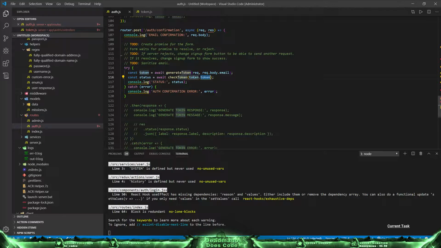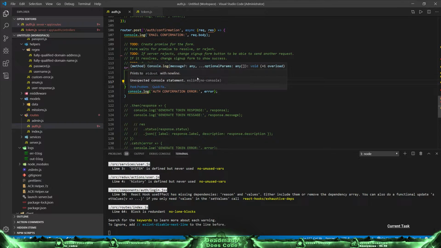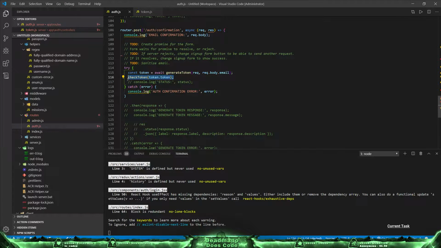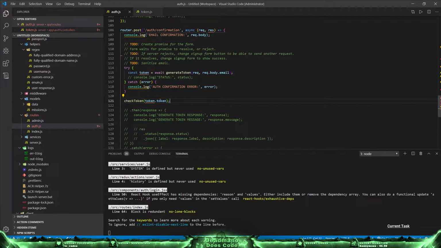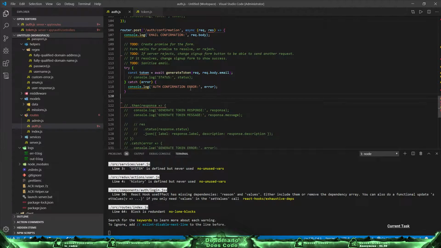I think it might be better to do checkToken. So after that, checkToken. Alright, because we don't know what the token is yet, do we? I mean, I could technically do it inside of there, can't I? checkToken, token, dot token.